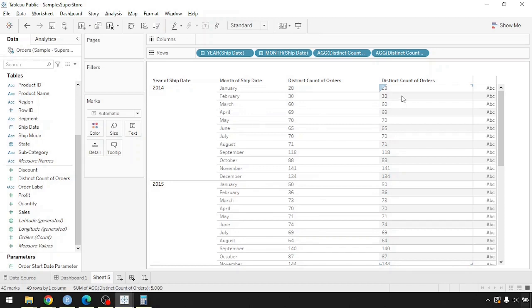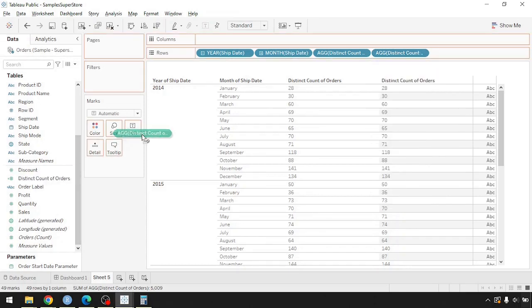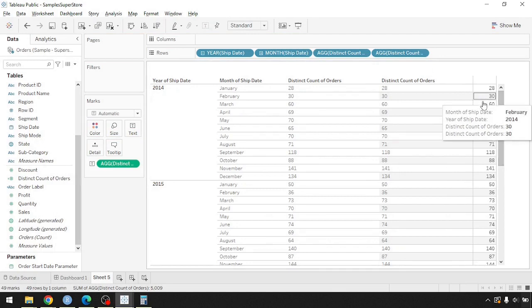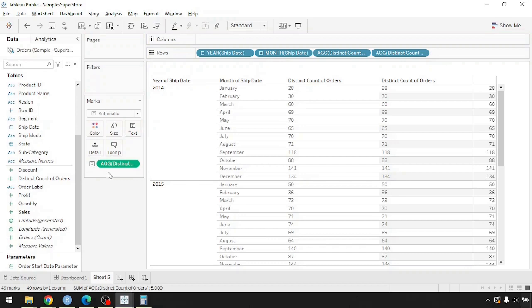All right, so there are a variety of ways that you can actually access the quick table calculation. You can do it by clicking on that specific variable for your measures on the shelf, or if you bring it as a text label here on your text field, then you can do it from here as well. There are multiple ways to approach it, but I would do it on the shelf. The good thing about the shelf is that it automatically changes the name, and we can also look at the tooltip to see what the explanation is for each of those calculations.